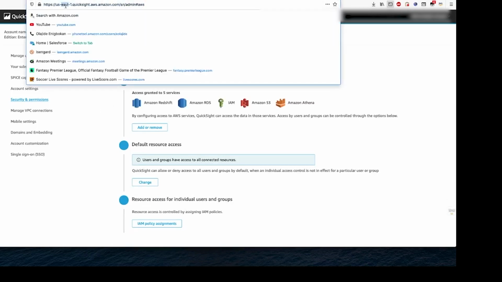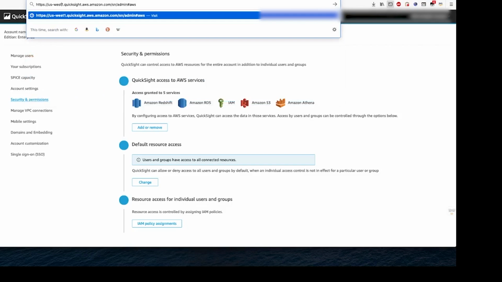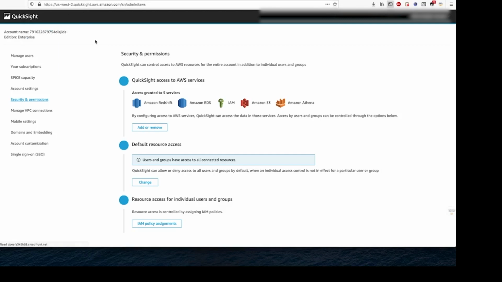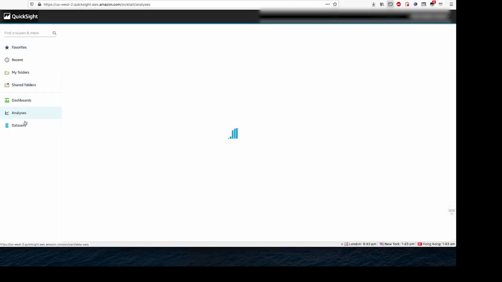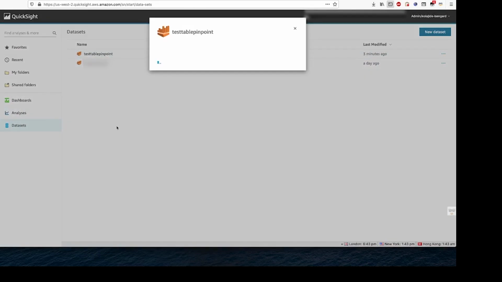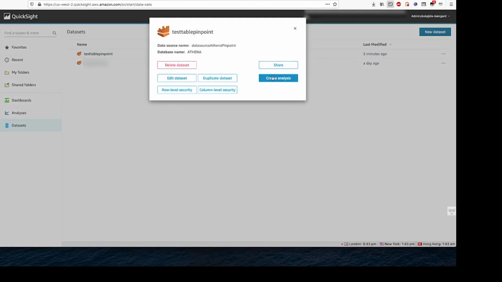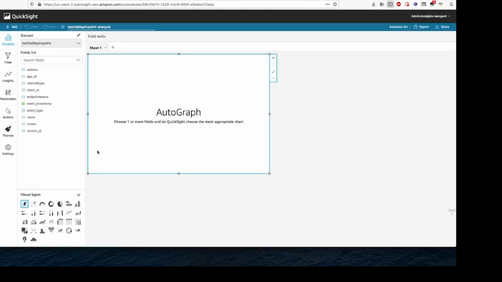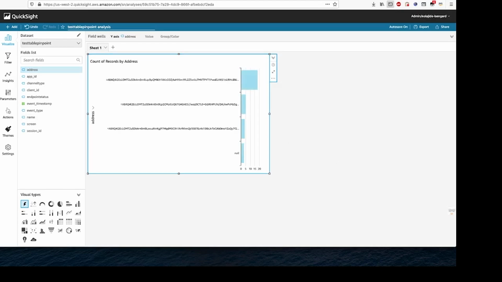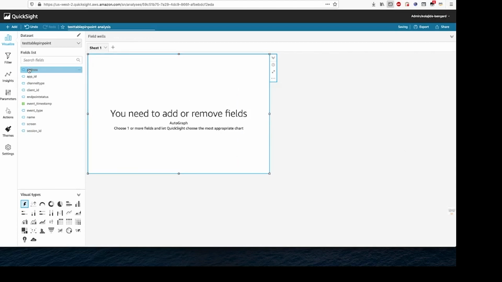Now remember to also switch back to the region you're using to visualize data. If you're using US East 1, it's fine. No need to switch back. Makes things easy. And then you click on the fields. You should be able to access this particular information after clicking on it.